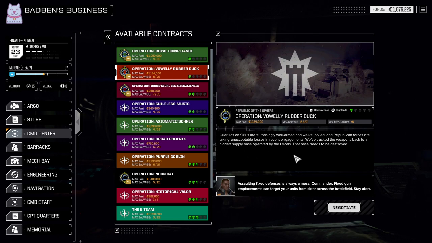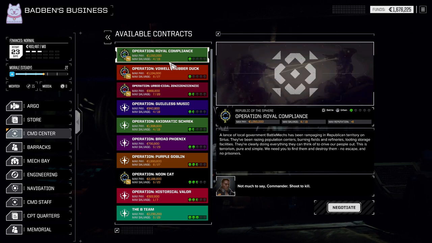What is this? Guerrillas on Sirius are surprisingly well-armed and well-supplied, and Republican forces are taking unacceptable losses in recent engagements. We've tracked the weapons back to a hidden supply base operated by the locals. The base needs to be destroyed. A lance of local government Battlemax has been rampaging in Republican territory on Sirius. They've been raising population centers, burning fields and refineries, looting storage facilities. They're clearly doing everything they can think of to drive our people out. This is terrorism, pure and simple. We need you to find them and destroy them. No escape, no prisoners.